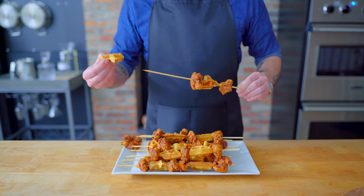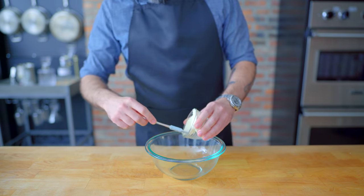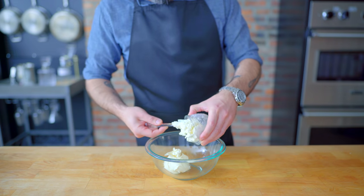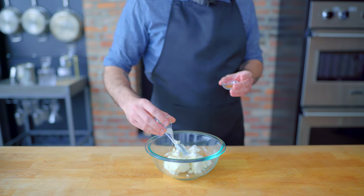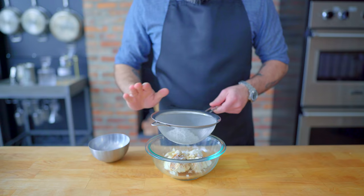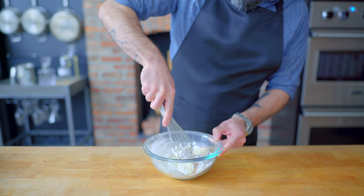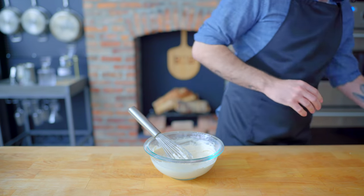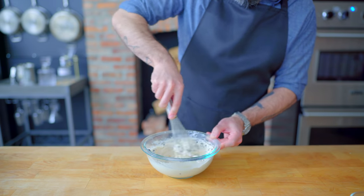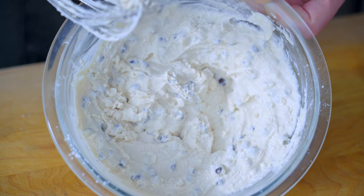This will undoubtedly satisfy the hotheads cheering on your favorite sports with you, but what about those seeking something sweet? To them, I humbly submit cannoli dip. In a medium bowl, combine four ounces of mascarpone cheese — or alternately cream cheese — and four ounces of ricotta. Add half a teaspoon of kosher salt, a quarter teaspoon of ground cinnamon, two tablespoons of amaretto (optional but recommended), and half a cup of sifted powdered sugar — sifted to prevent a lumpy dip. Whisk together until smooth, homogenous, and creamy. Optionally fold in a third of a cup of cannoli mix-ins such as miniature chocolate chips, pistachios, or hazelnuts. Cover and refrigerate until ready to use.